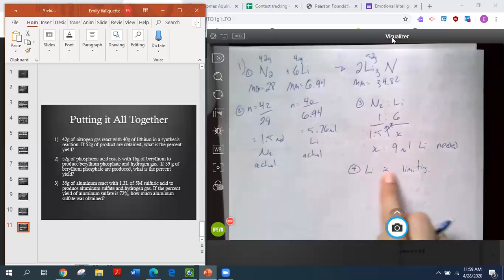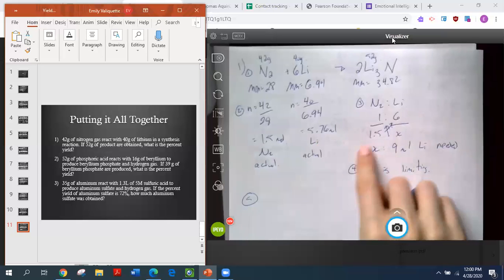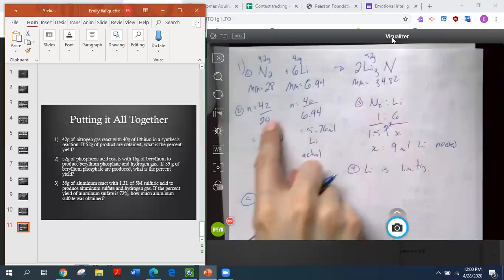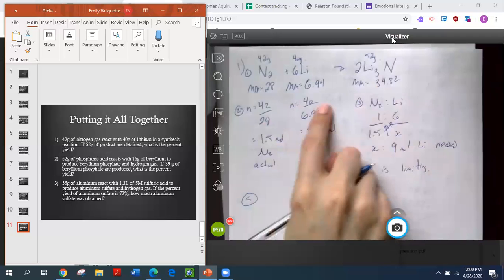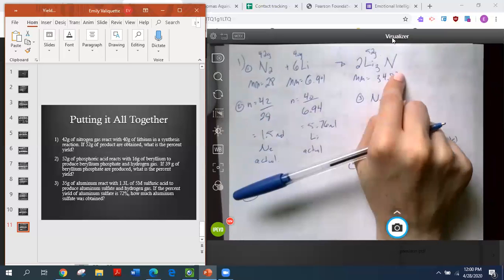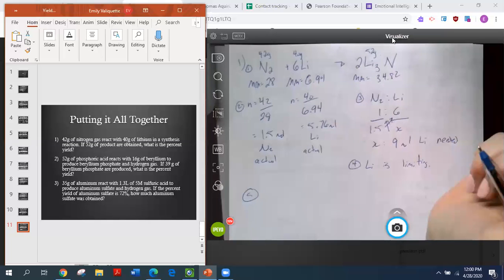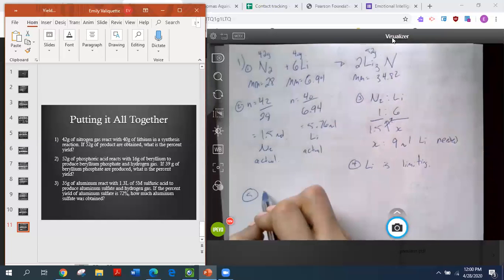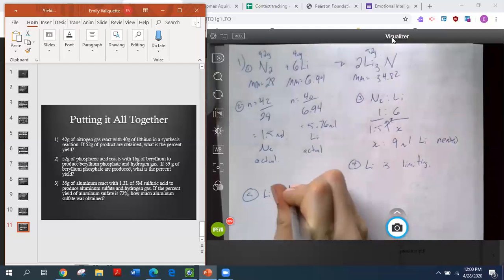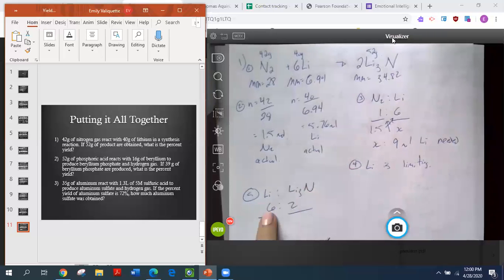Now that I know that, I can go on to the next part, which is figuring out how much of my product is being produced. So finding the limiting reagent is kind of like the first part of this. The second part is figuring out the mass of my product produced, which again is the same thing that we did in the limiting reagent lesson. So I'll set up a mole ratio between my limiting reagent and my product, which is a 6:2 ratio. You could also do a 3:1 if you wanted.